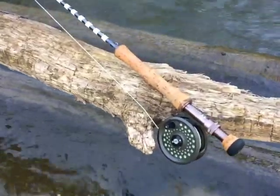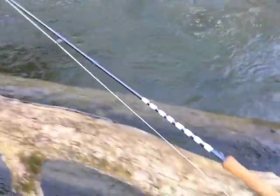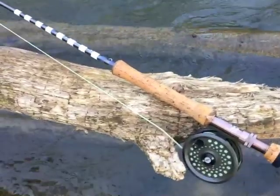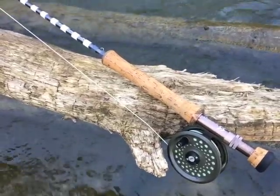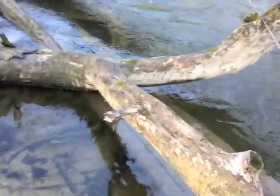Hey. Bye-bye. All right, so my video glasses ran out of battery. I just wanted to kind of show you this rig one more time. So it's a 4-piece, 5/6 weight, 9-foot Sugalang from wherever. And I got to say that 450 fly line did not disappoint tonight. And as always, I love Cortland rim flies because they're simple.